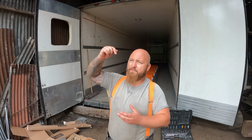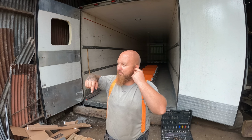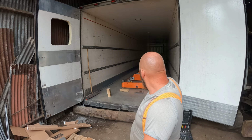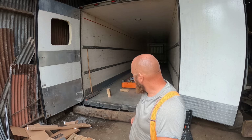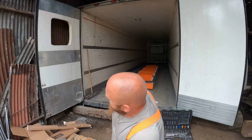I've got all the carriage bolts to put in from top down on the track. I haven't done them yet because, again, I've got no room to work, so we're just going to wait to do them tomorrow. But other than that, day one, job one, almost completed. So I'll be back tomorrow and we'll get the rest of it done.